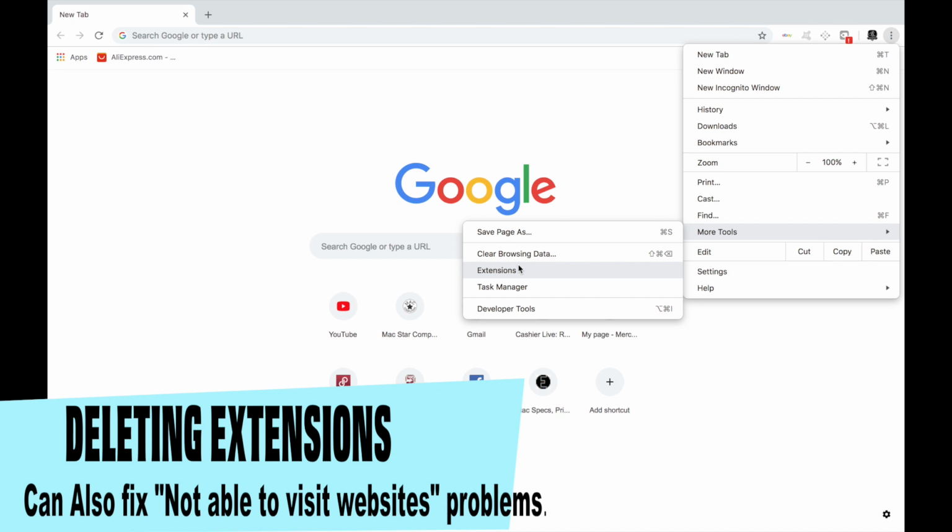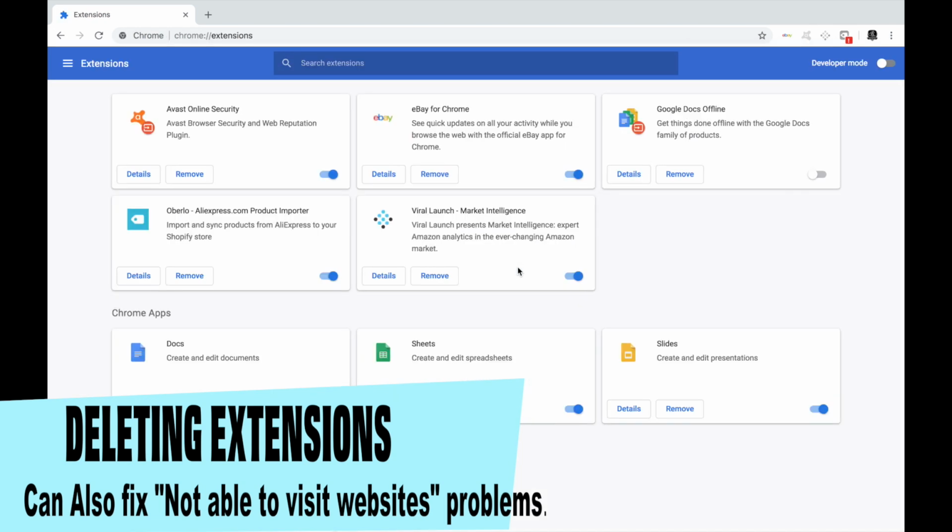Just look up how to get the extensions, and you'll see here some extensions that you may not recognize. For example, we use MacKeeper here as an example of bad software. You can go ahead and just remove any extensions that you don't recognize, or any, I want to say, cleaner app or anything like that. Go ahead and just remove it.